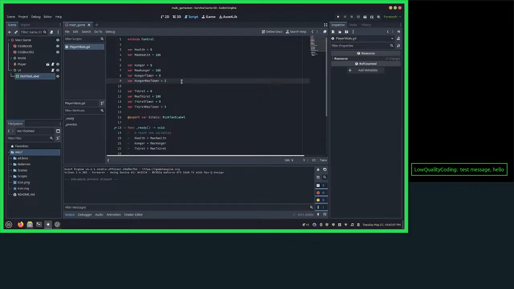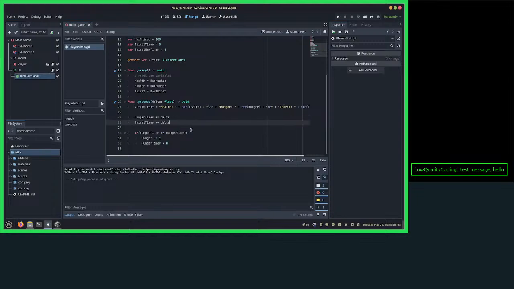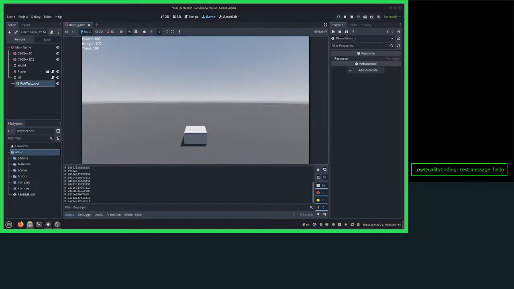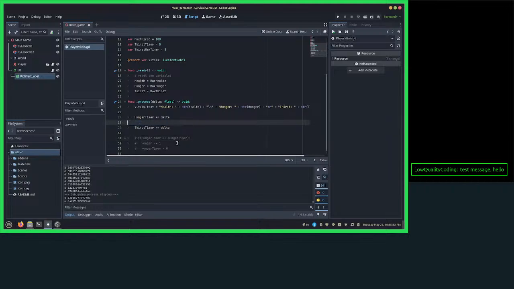Interesting. I feel like I literally just did this in a separate project recently, and it worked. Okay, we're adding delta. What even is delta? If we just ignored this code, what actually happens? This is what is in 1 second, so why is it... What is wrong here? If it's... Oh.